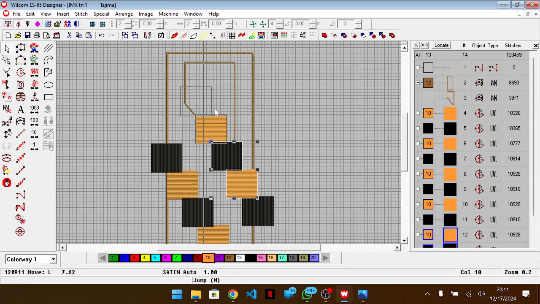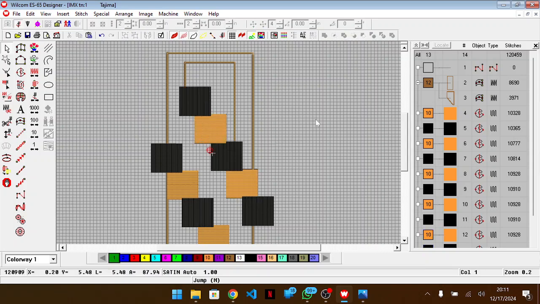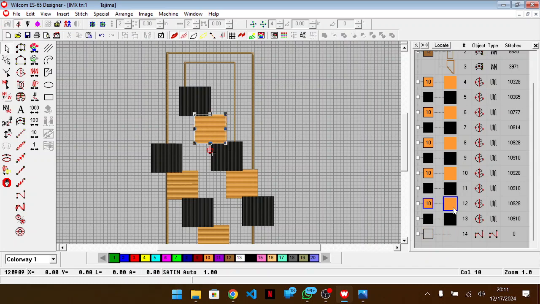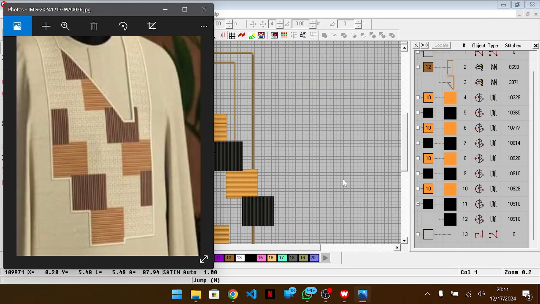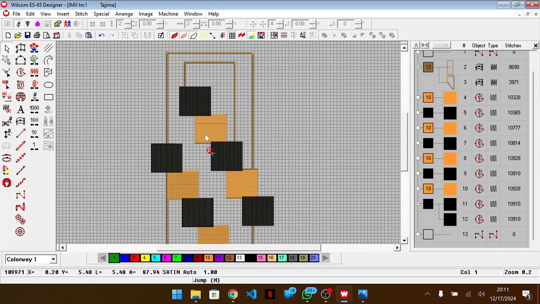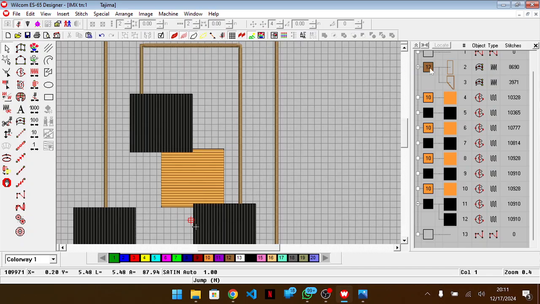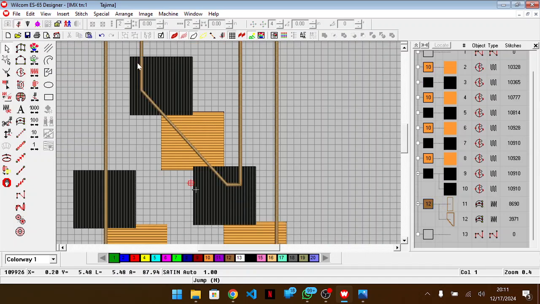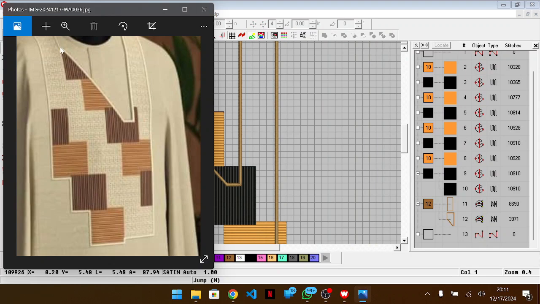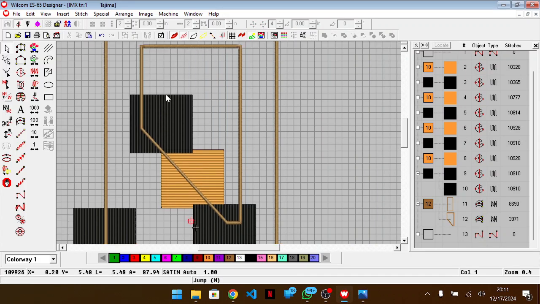So I deliberately duplicated it too so that once this one aligns with this, I can be sure that the black has aligned, and I'll now take out this complementary guy. Okay. So all in all, bring this one here.